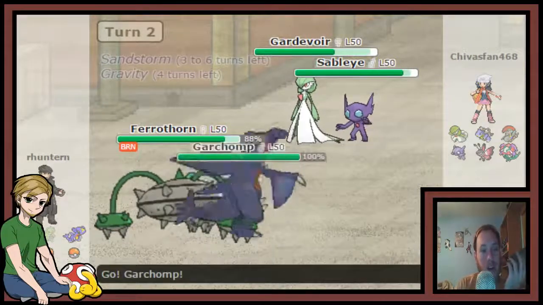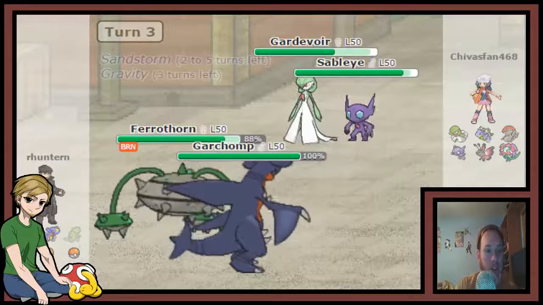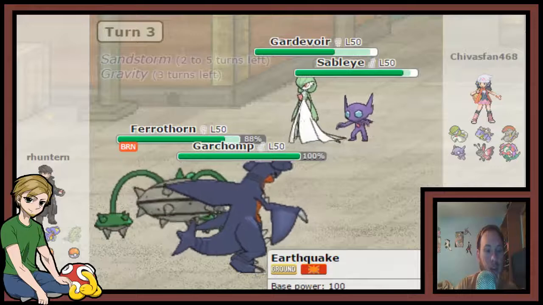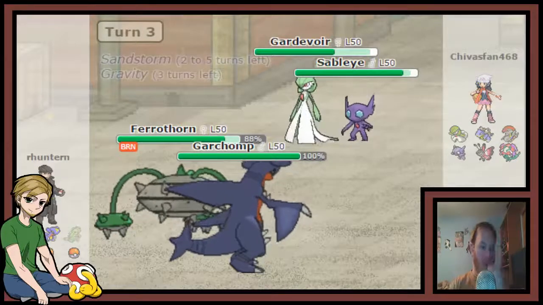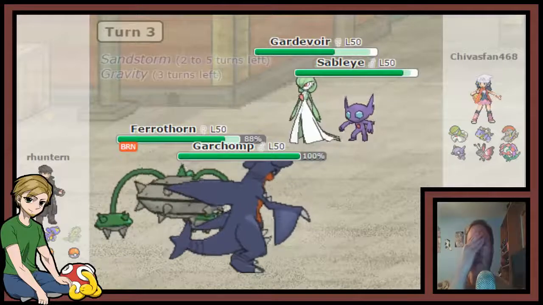Yeah, I'm going to bring in Garchomp, but there's really nothing we can do now. I'm going to Leech Seed the Sableye. I'm going to Mega Evolve. And because we do have the Sand, I'm going to go for Earthquake. I'm just going to rock this Earthquake. If you're not Scarfed, we outspeed. Either way, he's got that Will-O-Wisp. Oh, man.